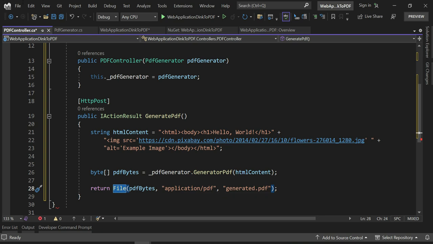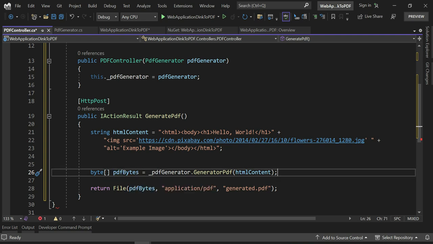In your case, you can adapt this to your requirement. If you generate the bytes, you can send them to other places like an S3 bucket or AWS, no issue.